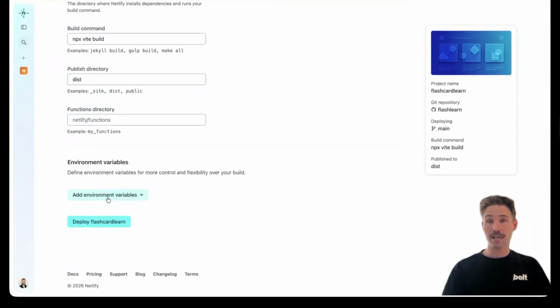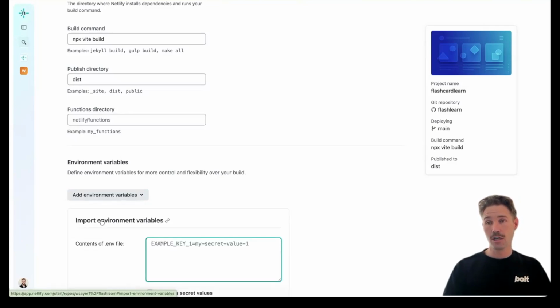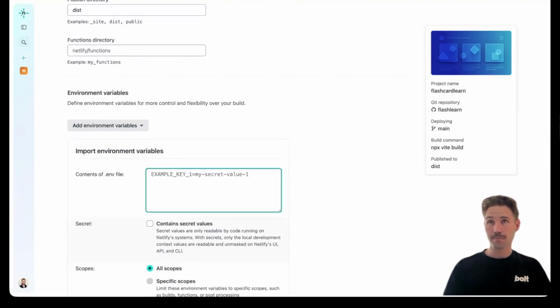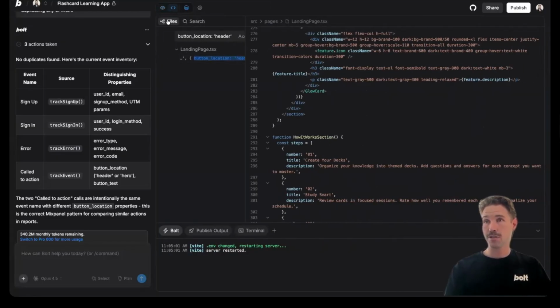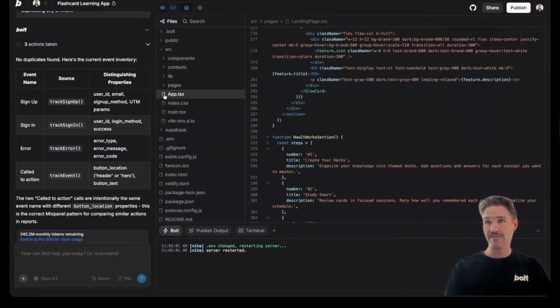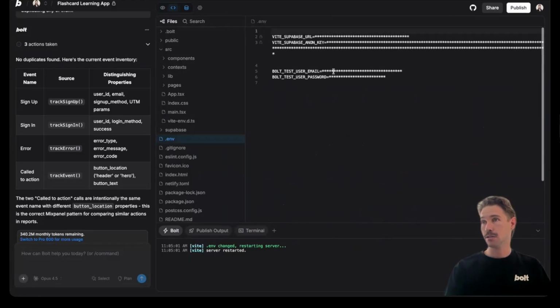Now, it is asking us for environment variables. This is where I come in, and you can do this a variety of different ways. I find it easiest to just import from a .env file. So we're going to click on that, jump back over into our project, and go into our env file. Here we go.